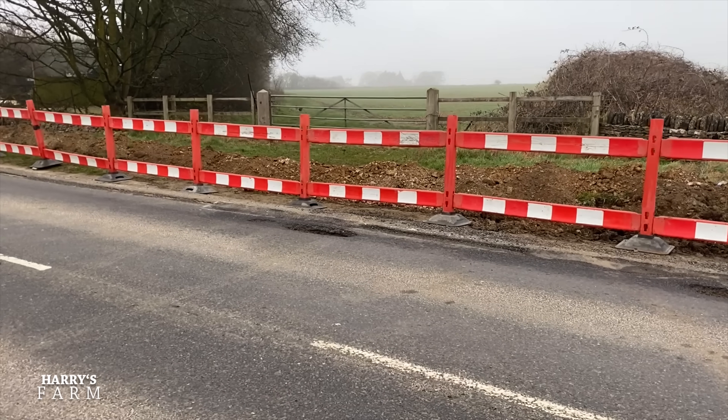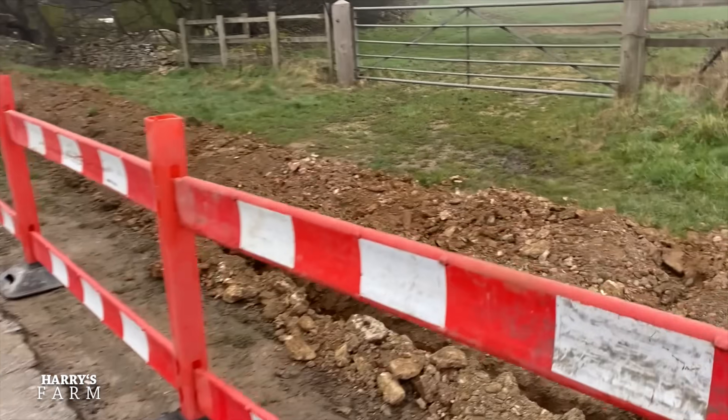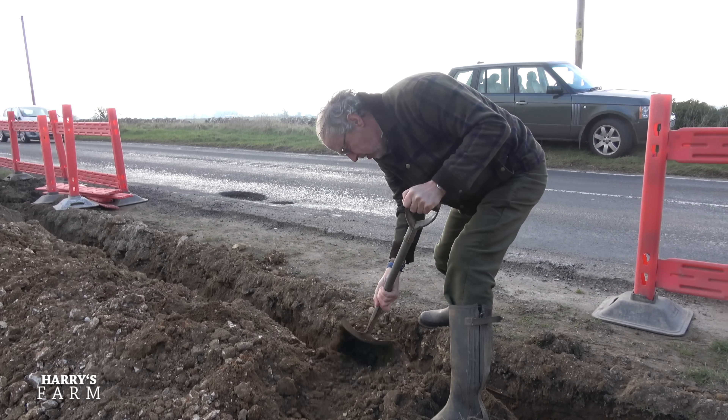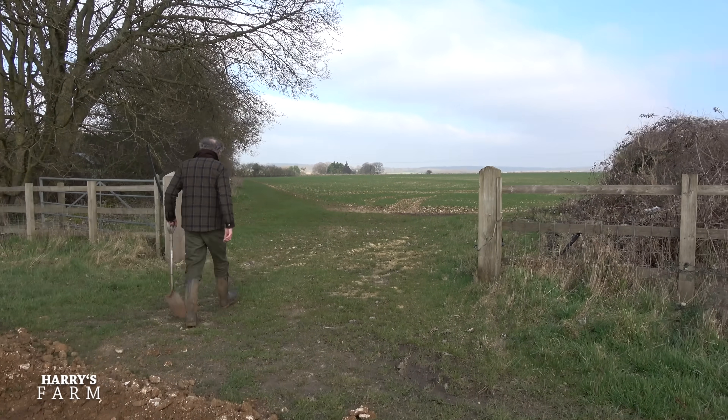What I've got to do now is go over to the other side — I had a bit of a shock this morning. It's Monday, and over the weekend the electricity board dug a trench right over our access gate into the fields we're about to fertilize with this machine. I'm going to go out there with a shovel and fill in the trenches so he can get across and into the field. That's what's been happening on Harry's Farm — lots going on. It's lovely that spring is finally here and everything is starting to grow and bud up. Hope you enjoyed this video; keep watching, keep subscribing, more videos coming soon.